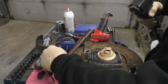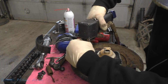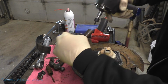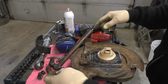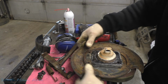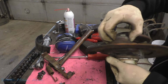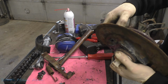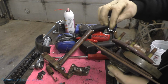Let's see here. Wow, I was gonna baby that a little bit, but I didn't. That one I did. That worked out lovely. They came right out. They have Loctite on them. That worked great. Oh, did that thing not come out? Oh, okay, it does come out. So there's our park brake little ordeal.